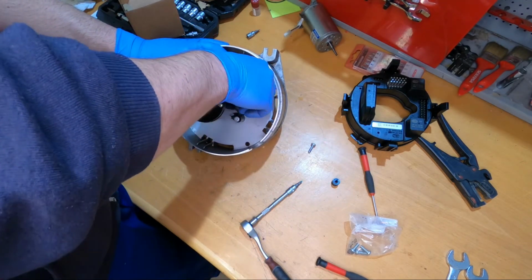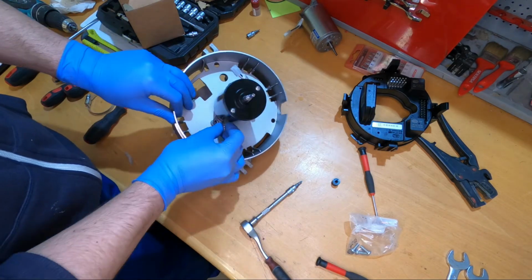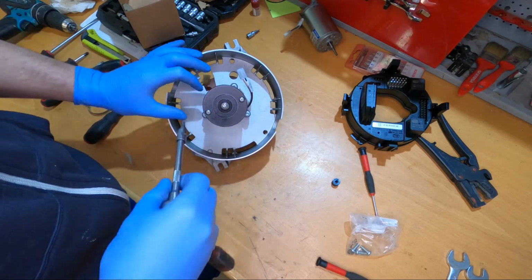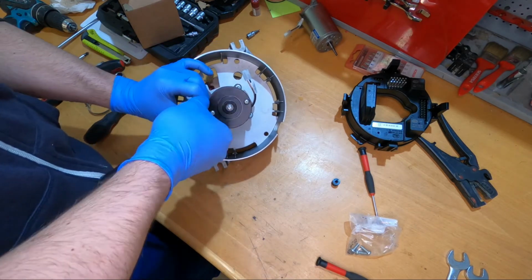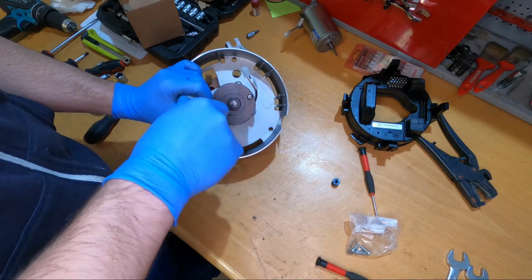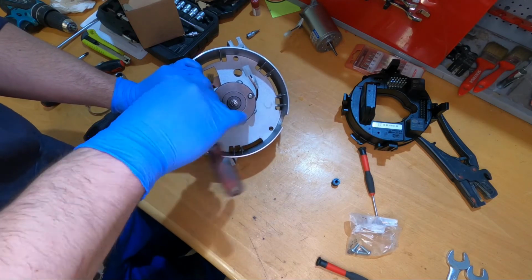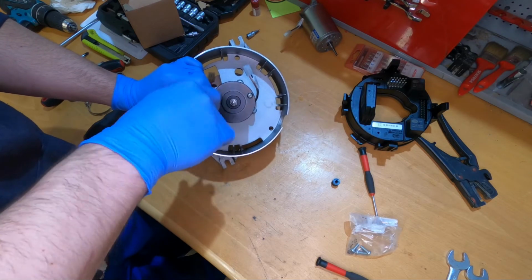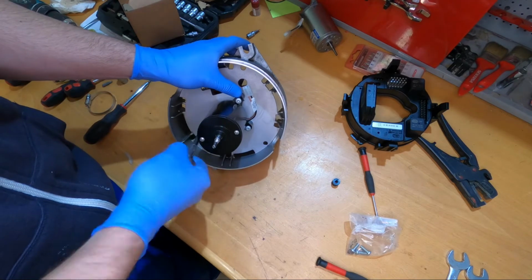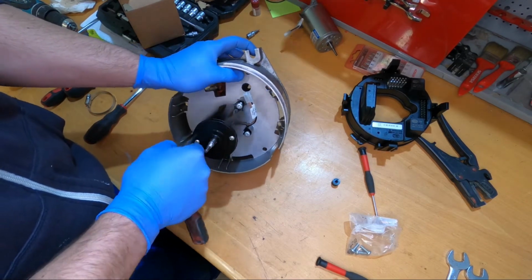Okay, so I will just put these parts back, and hopefully this was the problem, but I'm pretty sure that this is the problem. Okay, what's happening? Do I have some mice or rats? No. Okay.